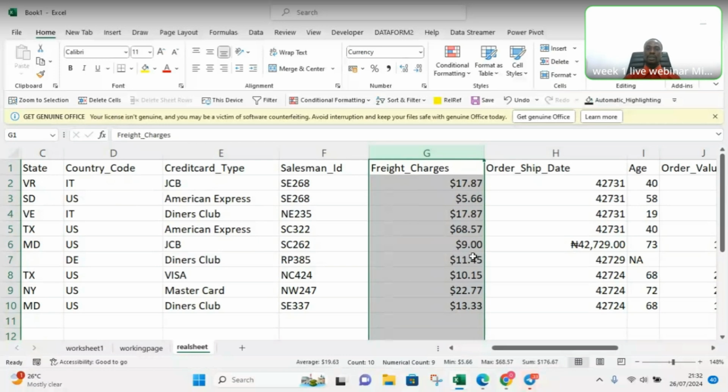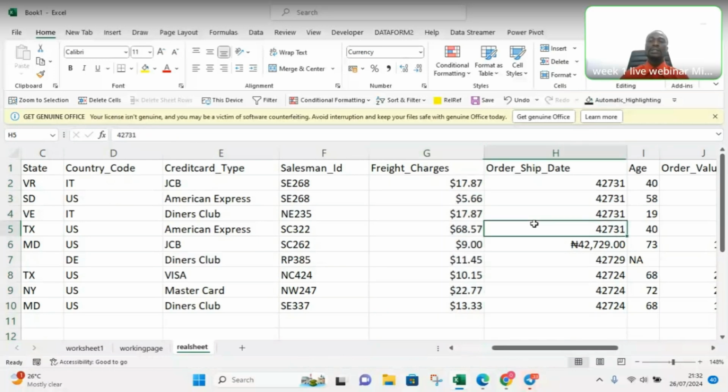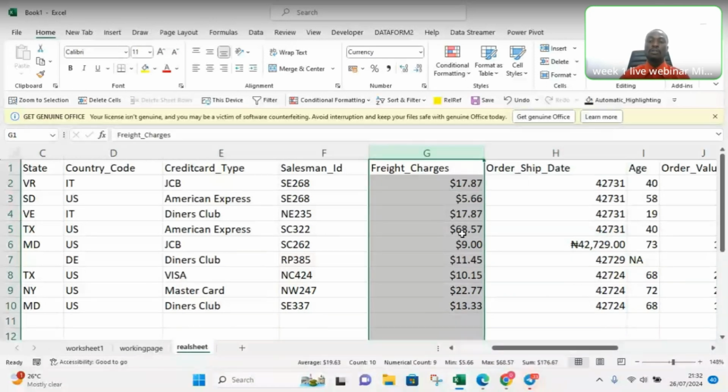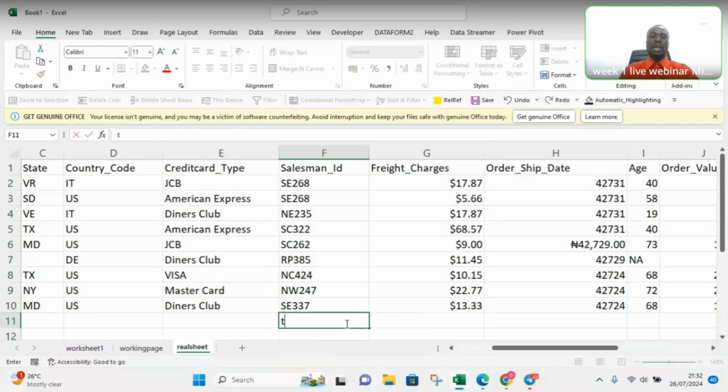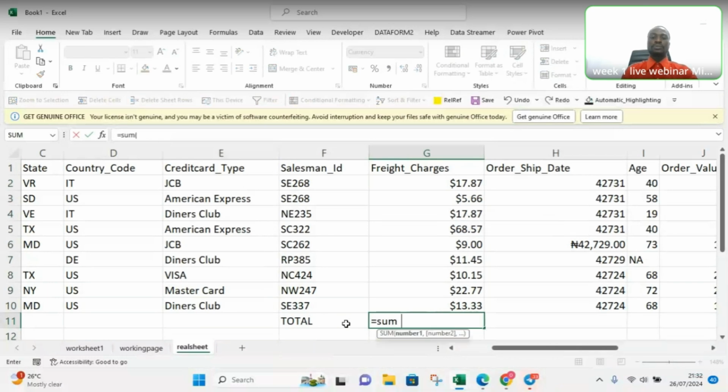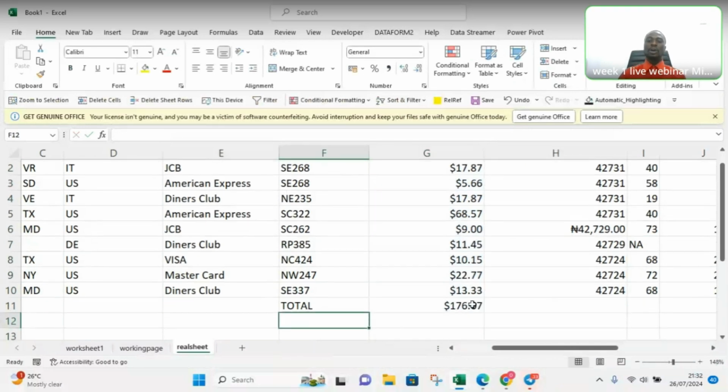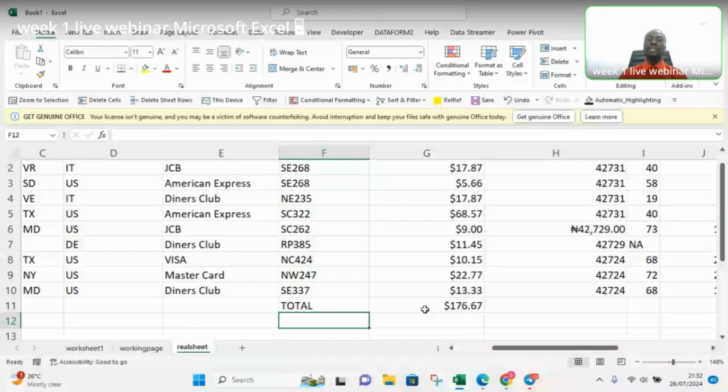Are we together? So now, this is how we can format this to a currency, so that by the time we start analyzing the future, this will be showing in form of currency. For example, if I press total here now, like I want to know the total of our currency, and I press equal to SUM, and I calculate the sum of this. You can see that this total is also in dollar. Which means that anything we are doing is going to be in this format. Good.